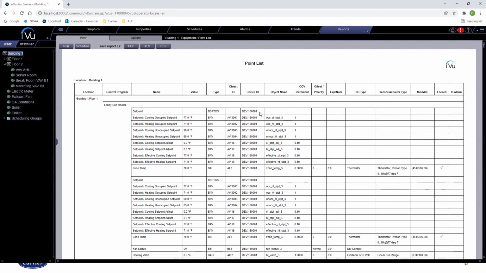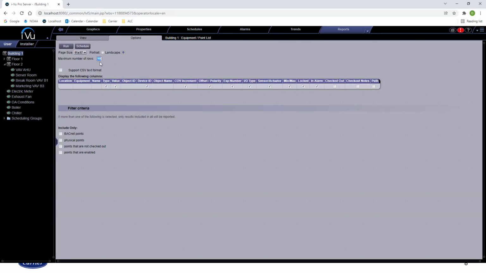So I had a situation where I had a large system. I set this number up to like 100,000 rows, but it did not end up catching everything. So after it took hours to run this very long report, I still didn't have it all. So err on the side of caution if you're truly trying to catch everything.